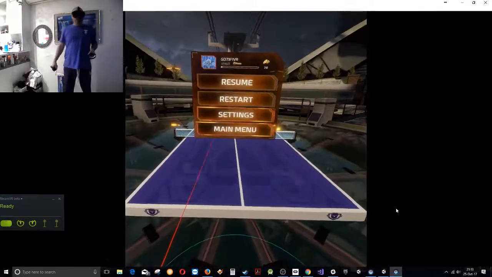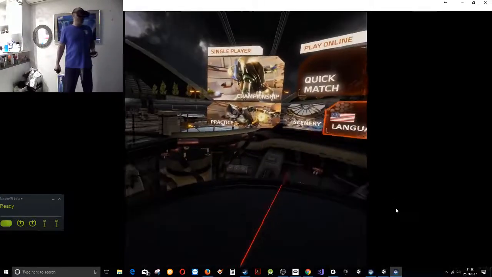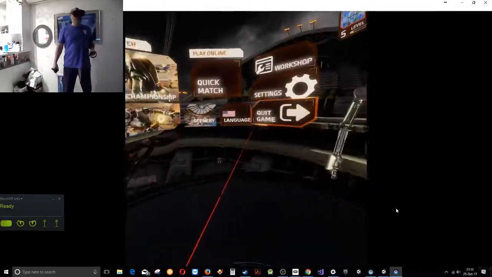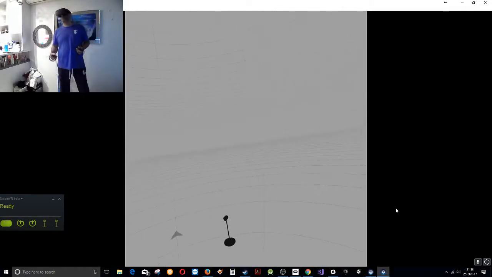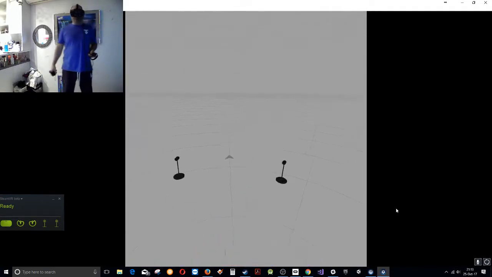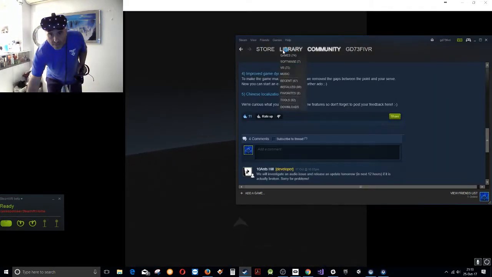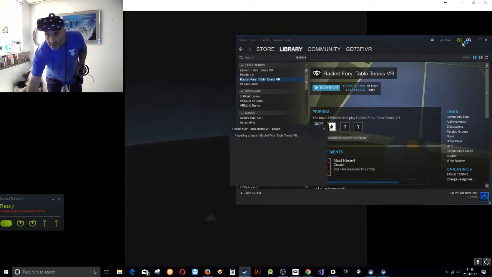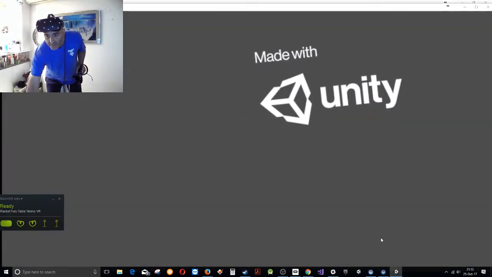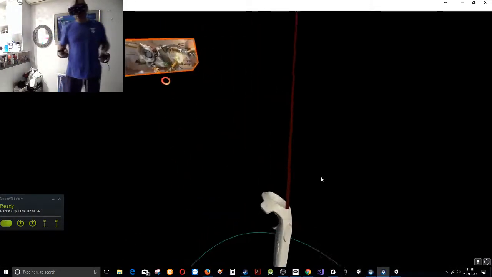Okay, so let's go to the other one. But the thing I don't see is how you can go from here to the other one. I think you have to quit the game altogether because I didn't see another way how to do it. So I have to start it again. To start it again here, I think. So let's go for the.